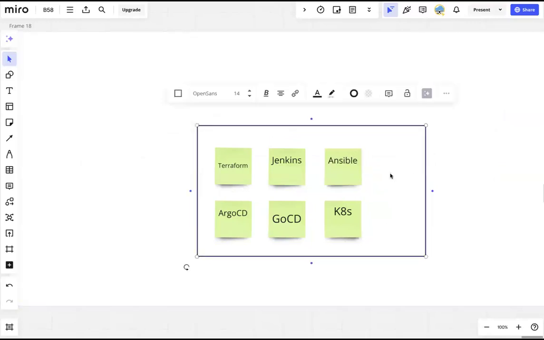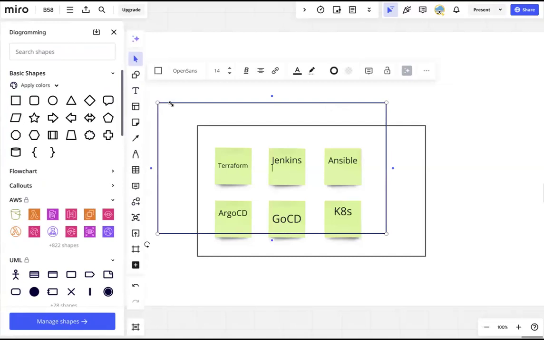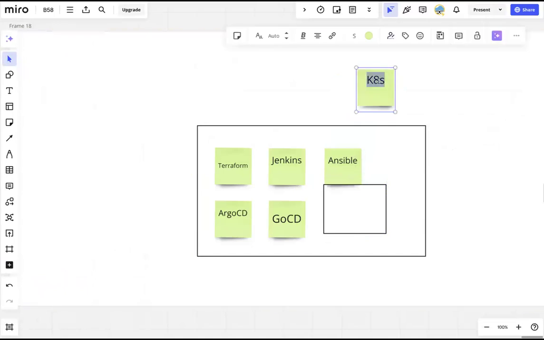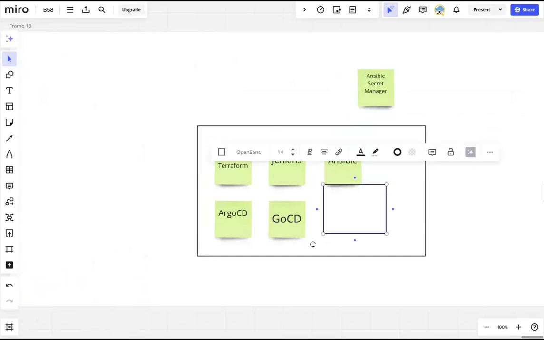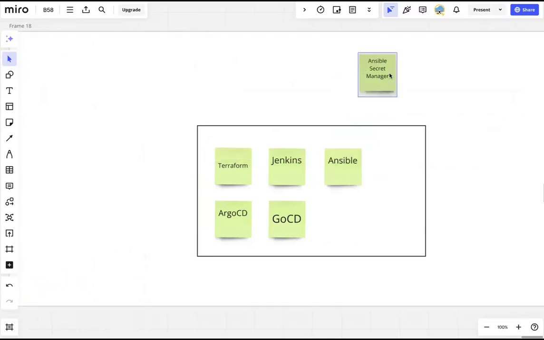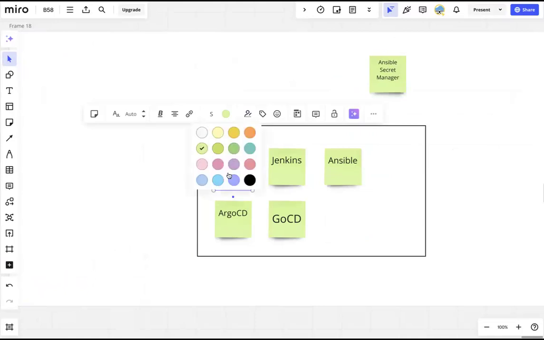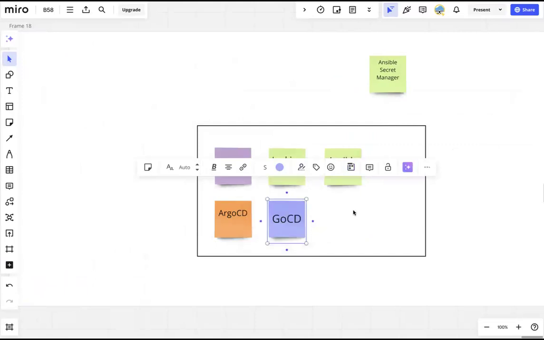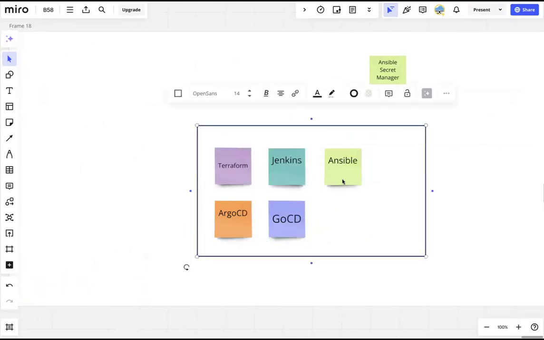But if you use Ansible, Ansible's secret manager can only work for Ansible, not for anything else. This is quite important. If you are encrypting the secrets using Ansible, only Ansible can understand them. For the rest of the tools, it is Latin. All I mean to say is you use multiple tools.